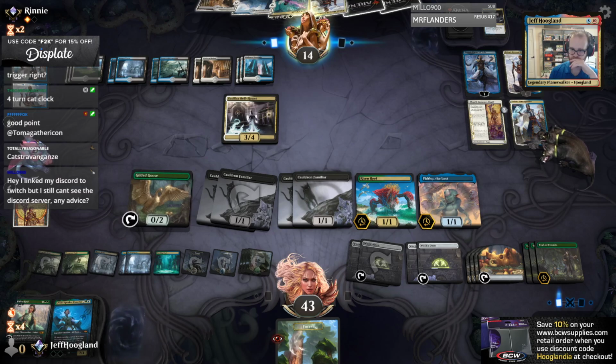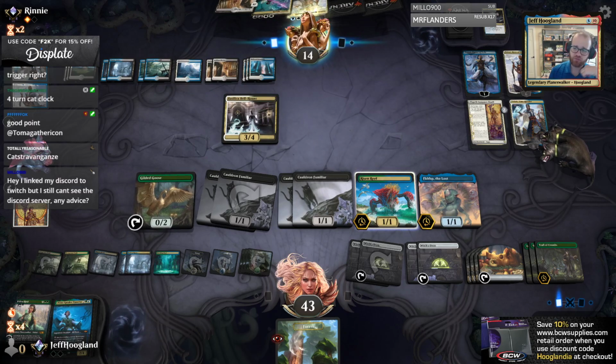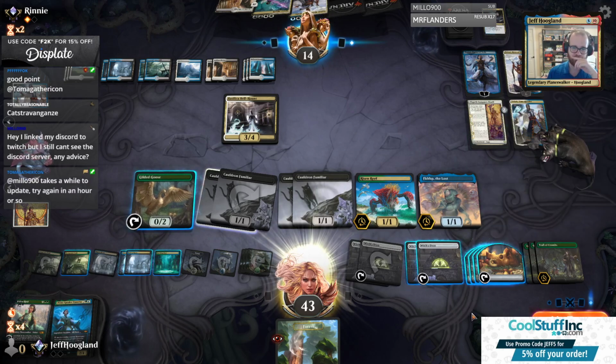Trust me, I have a plan. Milio, the Discord server doesn't sync instantaneously. It can take up to an hour. So try again in an hour or so. You'll be able to pop in.